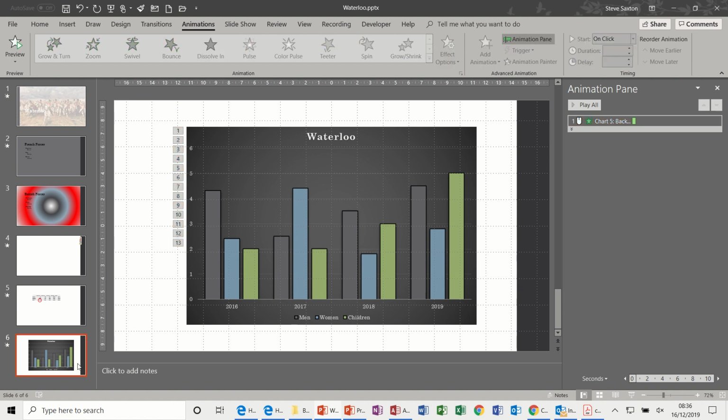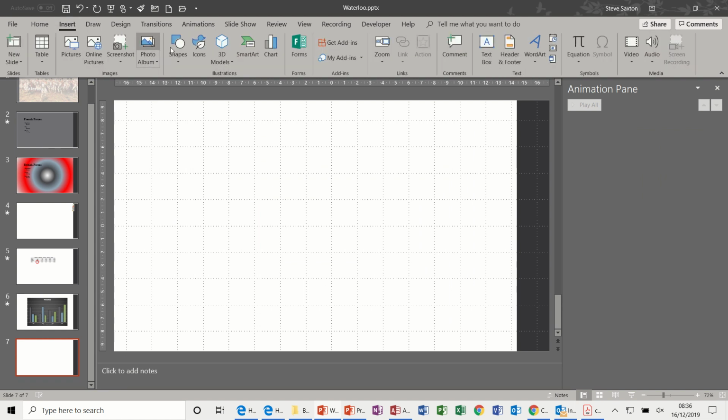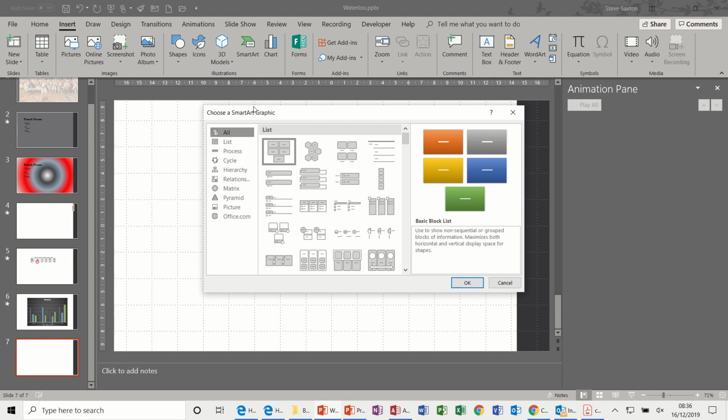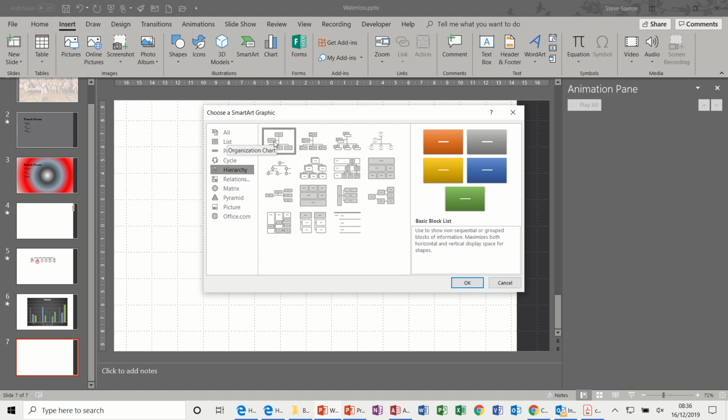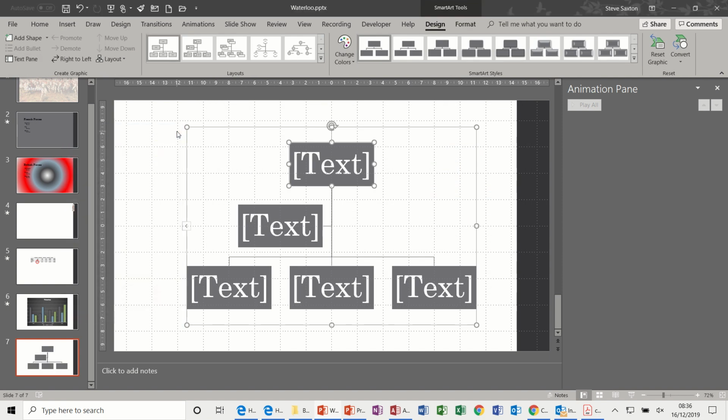Now the next diagram I would like to show you is using the SmartArt feature. Click on that. You have a list down the left hand side of all the categories, and the one I want to look at today is hierarchy, and this is the one, organizational chart. So I just double click on that. I don't need this box for now, so it's picking up the same theme that I have selected.